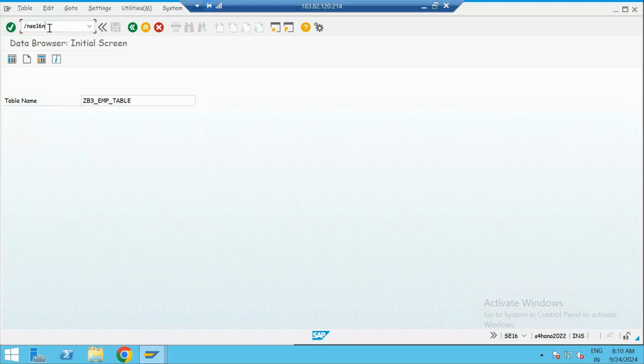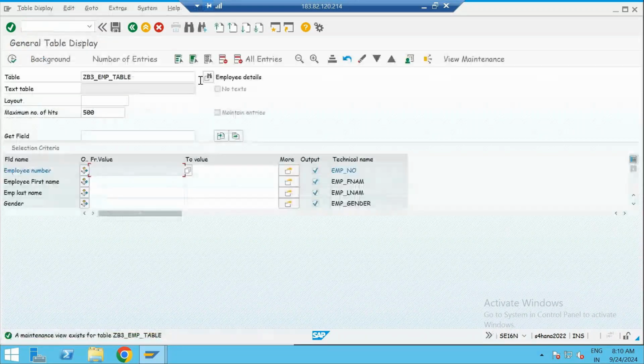This is the new T code SAP has created. This looks far better than SM30 or SE11 or SE16, compared to any other data visualization T codes. SE16N looks far better, more user friendly.